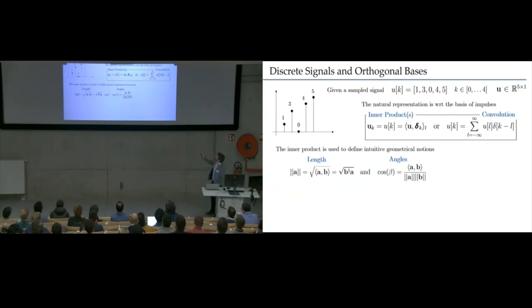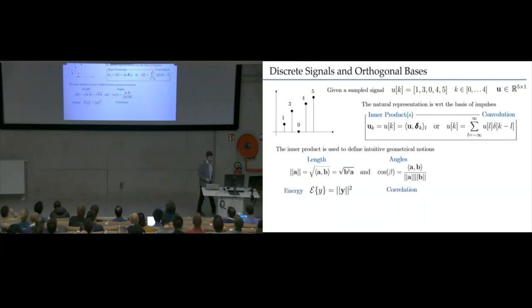Another way of seeing it, typically in signal processing, is through convolution. So you look at the signal and you see it as a weighted combination of shifted deltas. Okay, and this is a convolution. We will see in matrix notation that here we are writing something really useless. We are writing a vector times identity. Okay, it doesn't really sound important, but you will see it in action later.